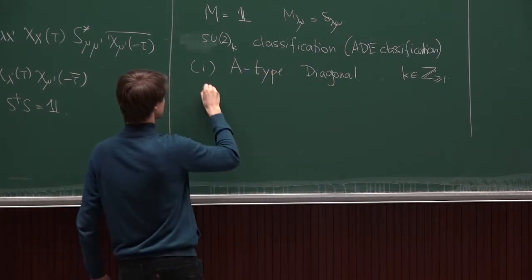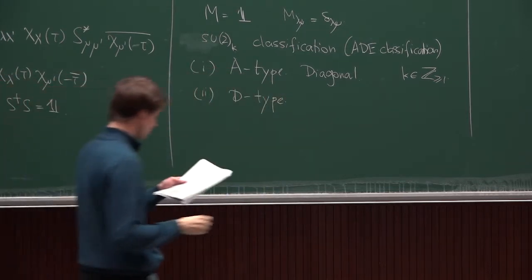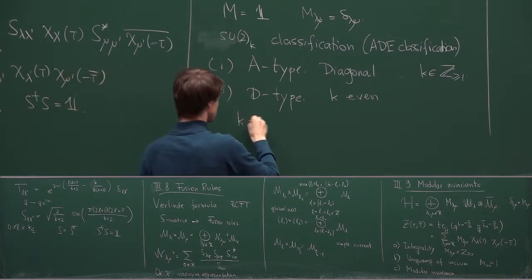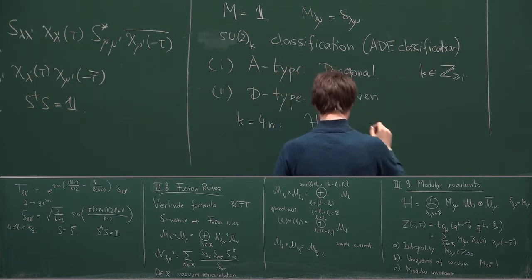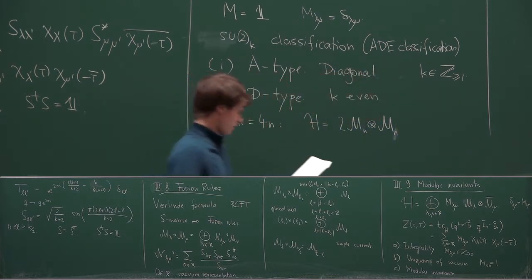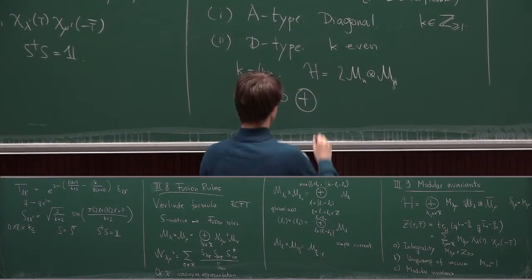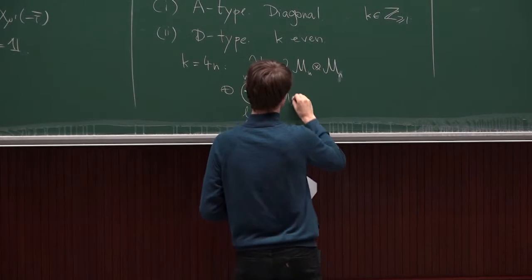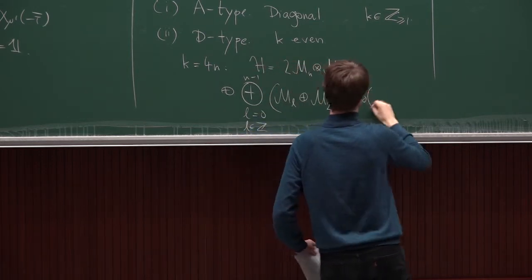You can always do. Okay, let's do something more interesting. Let's do the D type. The D type is not diagonal. And for it to exist, k has to be even. Otherwise, it doesn't exist. And there's still two subcases. So k can be a multiple of 4, or k cannot be a multiple of 4. And maybe let me write it down. So I write, sorry, that's a small n. So I have actually multiplicity here. And then I have more stuff. So that's my complete Hilbert space. And L goes from 0 to n minus 1. And it goes only over integers in this case. And here you have M_L plus M_{2n minus L} and times the same thing for the right movers.